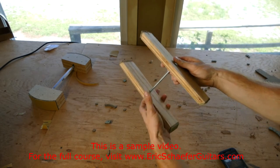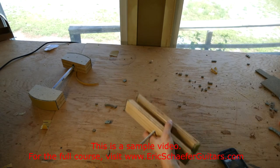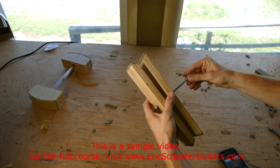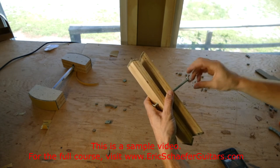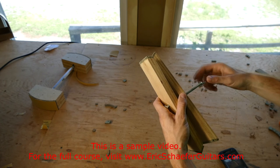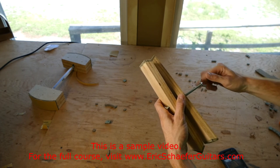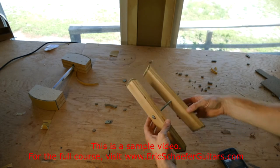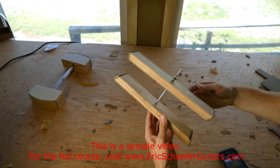And as you notice, the ends of the pieces are angled. And then I just add a wing nut to the end, and turning that wing nut is what pulls those two pieces together. Pinches the side at the waist.